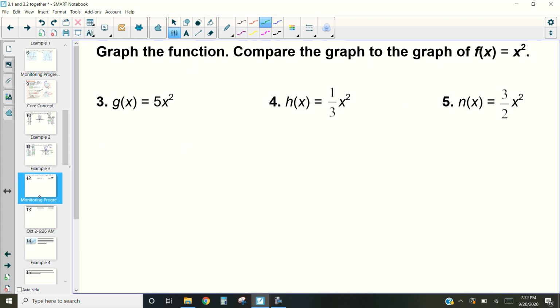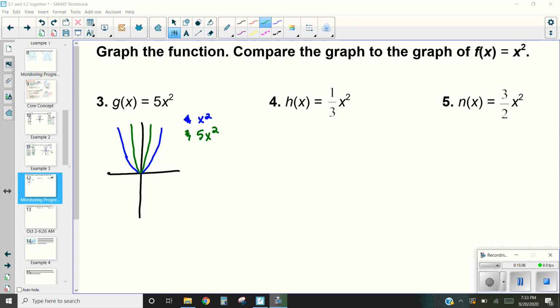And that's kind of what happens with these graphs. On these next few examples, I'm going to take a second to work out the solution. I want you to pause the video and try to work out the solution on your own. After you finish, unpause the video, wait a couple of seconds, see the solution pop up, and I will walk you through what happens. I want you to compare it. We're going to graph the function first and then compare it. Use that XY table. I'm going to draw an approximate look of what it looks like, but draw that XY table so that you know exactly what our function is going to look like.